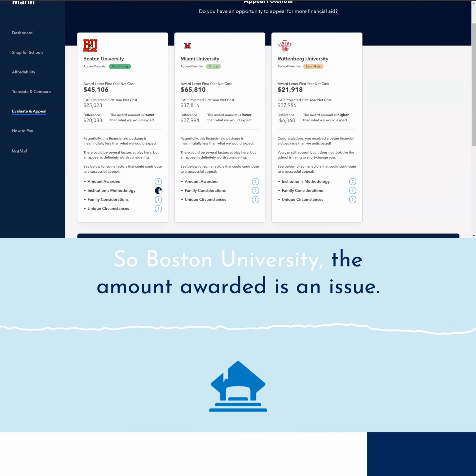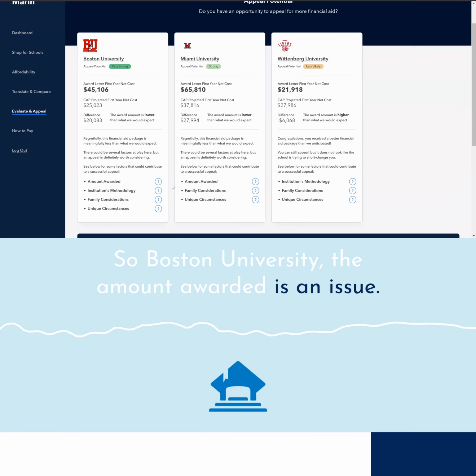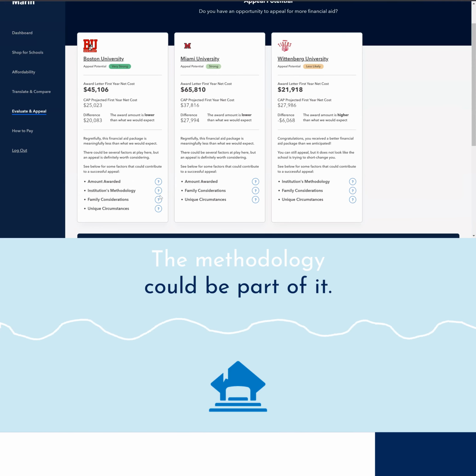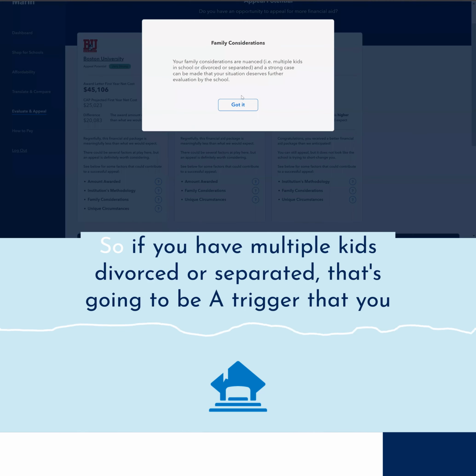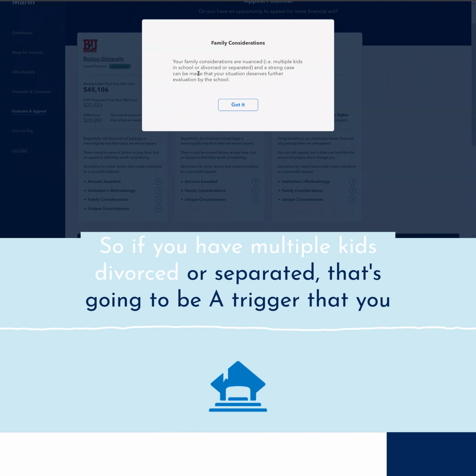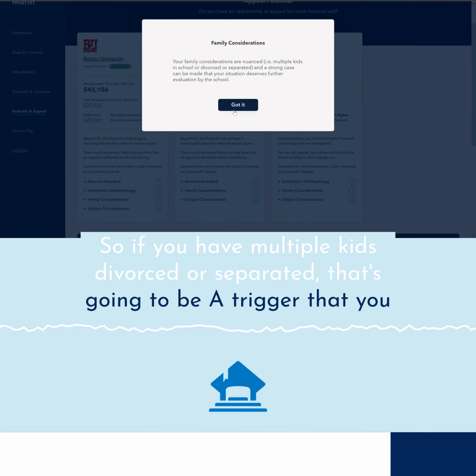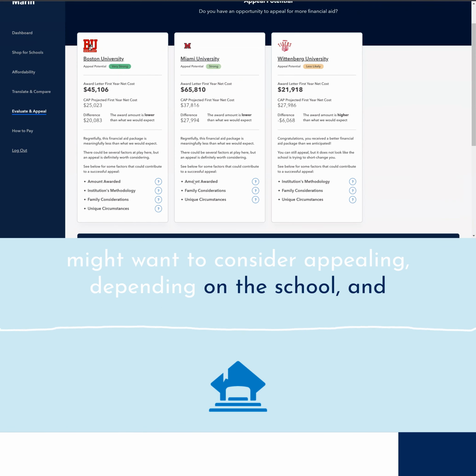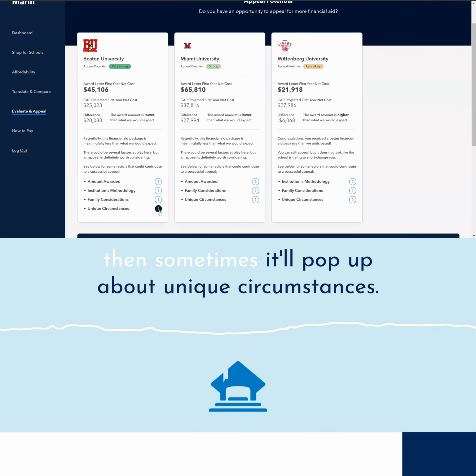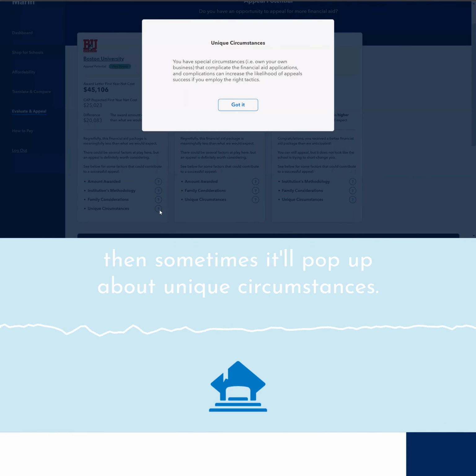So Boston University, the amount awarded is an issue. The methodology could be part of it. Family considerations. So if you have multiple kids, divorced or separated, that's going to be a trigger that you might want to consider appealing depending on the school. And then sometimes it'll pop up about unique circumstances.